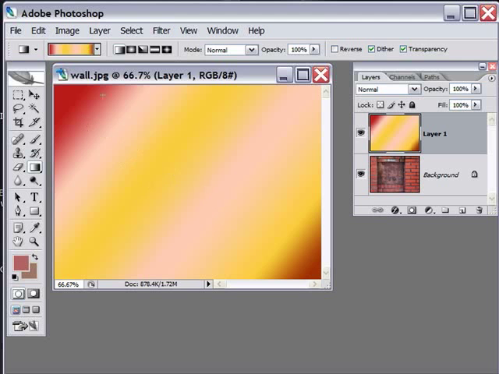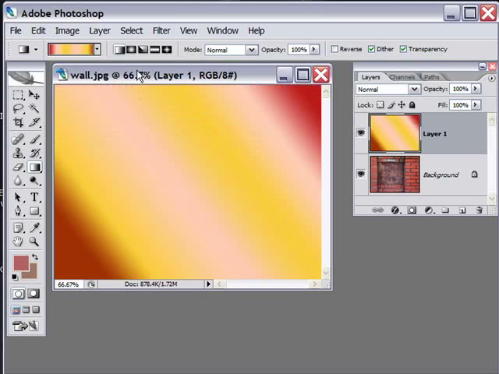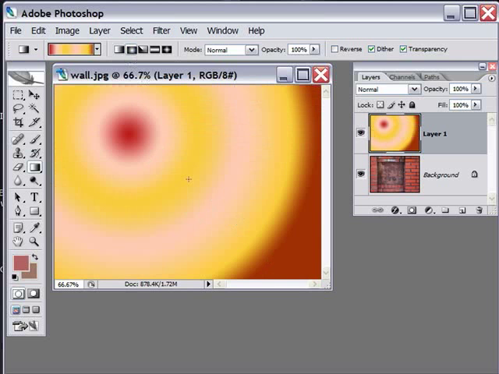Now if I want to vary it, I simply drag the line a different way. If I drag a very short little line, it draws a very short little gradient, and the rest is just my solid color. Notice I'm not undoing here because I'm on a separate layer, so each time I'm just trying a different experiment. Let's switch to the radial one, try that one.